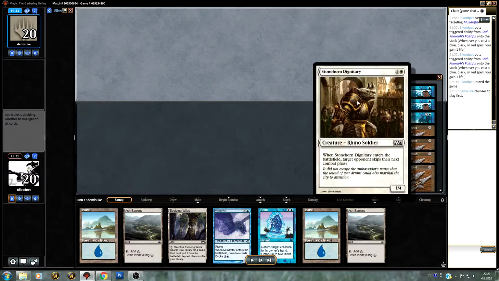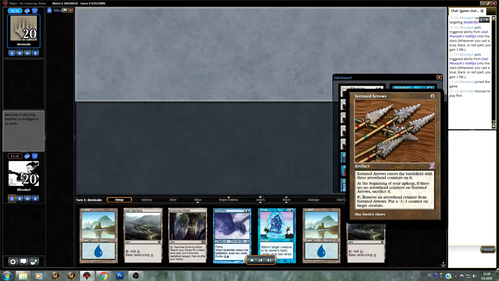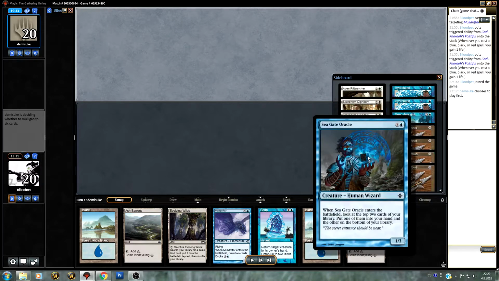And we cut the 1 Stonehorn, as I believe Rift Watchers are just a better plan than Stonehorn in this matchup. 1 Serrated Arrows. I could see leaving that one in if they exile my Sage Row with a Bojuka Bog to have an alternative way of winning, but that seems a little thin. 1 Brainstorm, 1 Deep Analysis, and 1 Seagate Oracle.